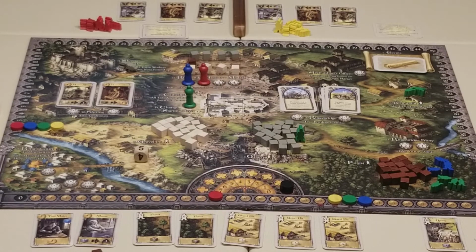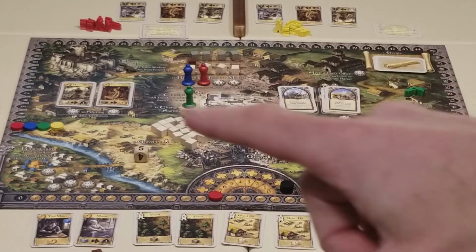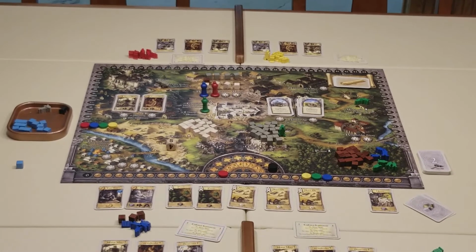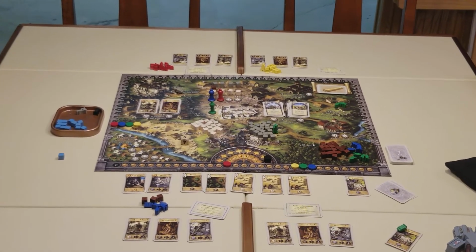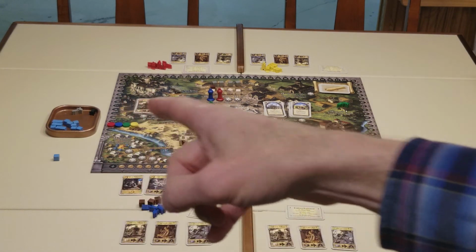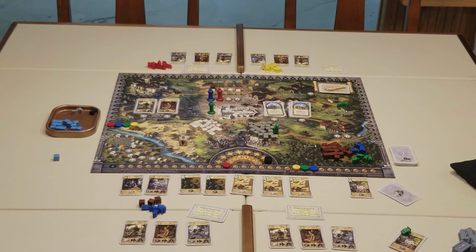That's it. At the end of phase 3, we reset the board. You refill the market and put out new privilege cards. We shuffle the 9 resource cards at the bottom of the board and place 7 of them out randomly. We put out the new craftsmen, 2 here and 2 here, and you're ready to go on to the next round. After 6 rounds, whoever has the most victory points wins the game.